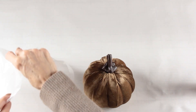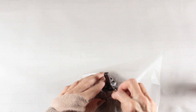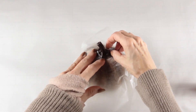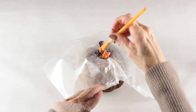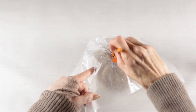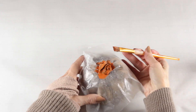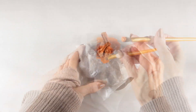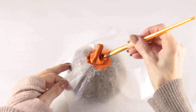If you wiggle the stem, it will actually separate from the base of the pumpkin. So I just wiggled it and then slipped my wax paper around it. I'm using some orange spice paint and making sure I give the stem a really good coat so it hides all the brown. Once your stem is dry, just remove the wax paper and the top of the stem will pop back into the pumpkin.